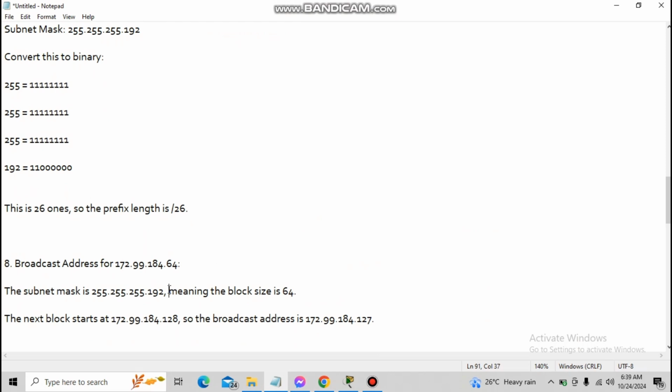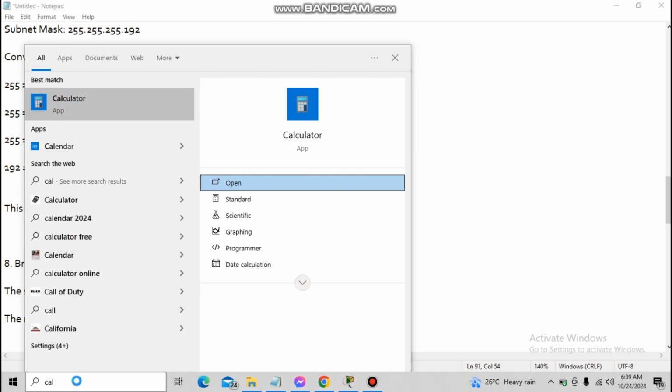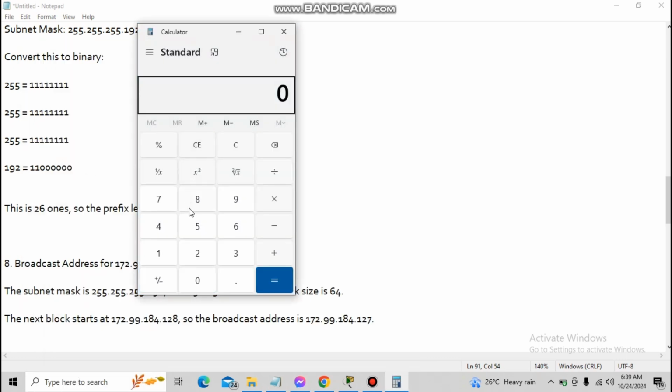So 256 minus 192 means the block size is 64. Let us check that using the calculator. 256 minus 192, and there we go, 64.